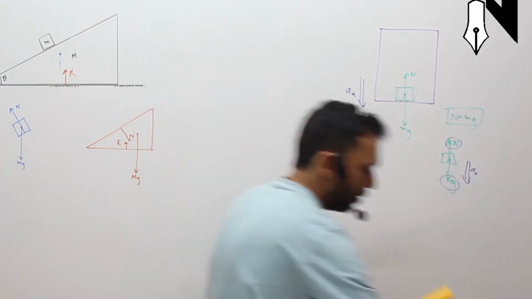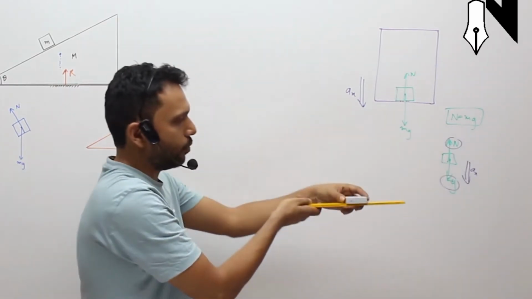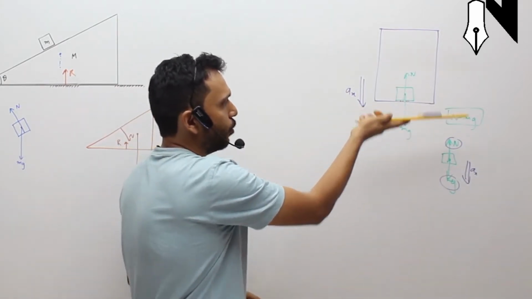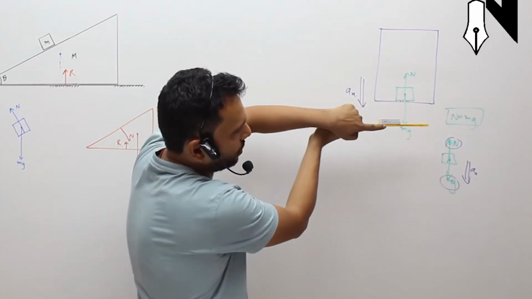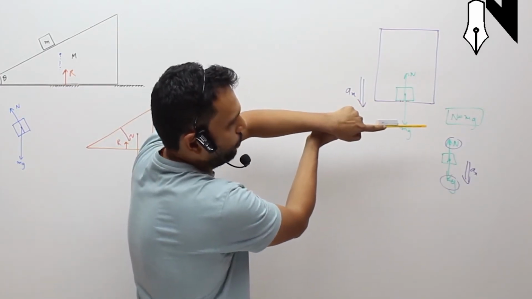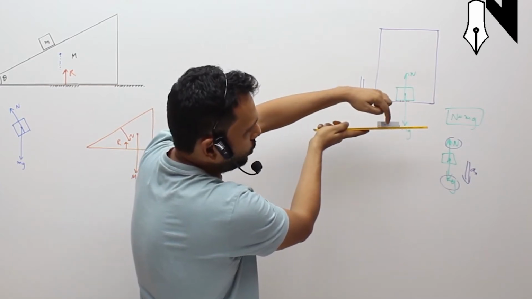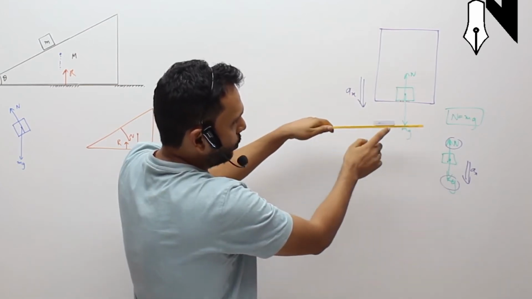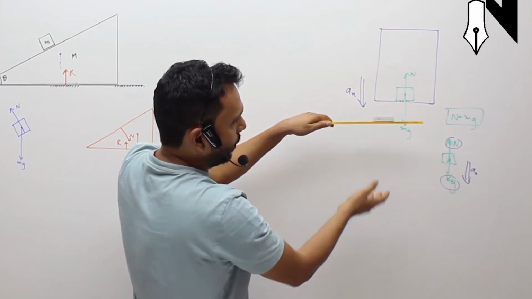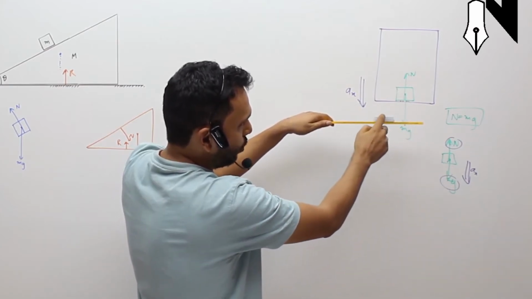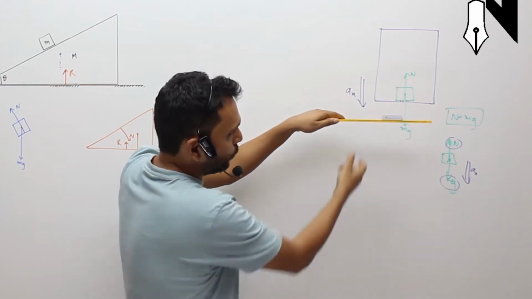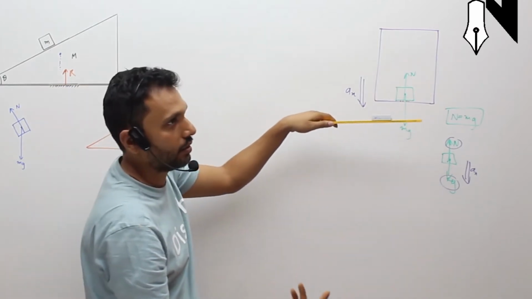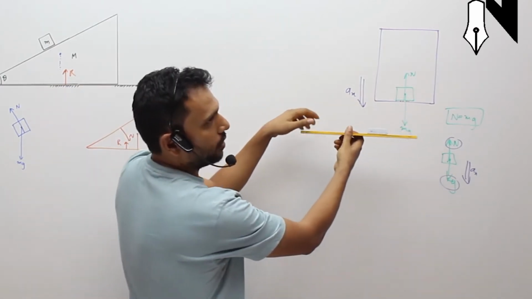I'll just again show it with this. That's the block and that's your elevator. If it goes down, then the action reaction over here gets a relief. The n becomes less. The n with which the block is pushing the ground as well as the ground is pushing the block becomes less. Means the floor is going to get a weight less than mg because it is not going to experience the weight of the block, it is going to experience the push from the block. So the push from the block will become less and in return it will push the block less because action has less reaction. If you scold your friend less, he'll scold you back less.